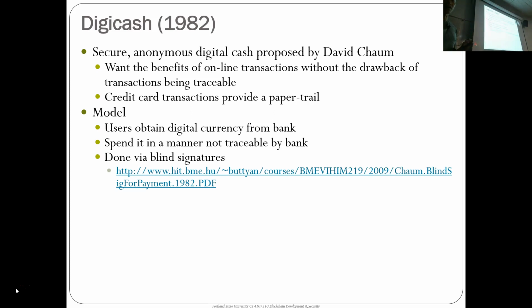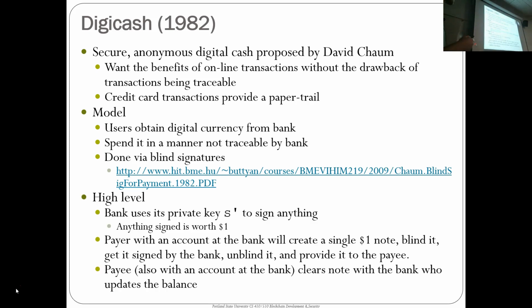And so the model is that the users will obtain this digital currency from a bank, but the bank is unable to trace the expenditures of this currency. This is done through something called blind signatures. I'm going to treat the blind signatures as a mathematical abstraction here, because the math is not something I'm prepared to teach. Just like everyone else, I'm going to assume that this is magic. The math is magic, but I'm sure some mathematicians in the room can dig into the actual details of this.